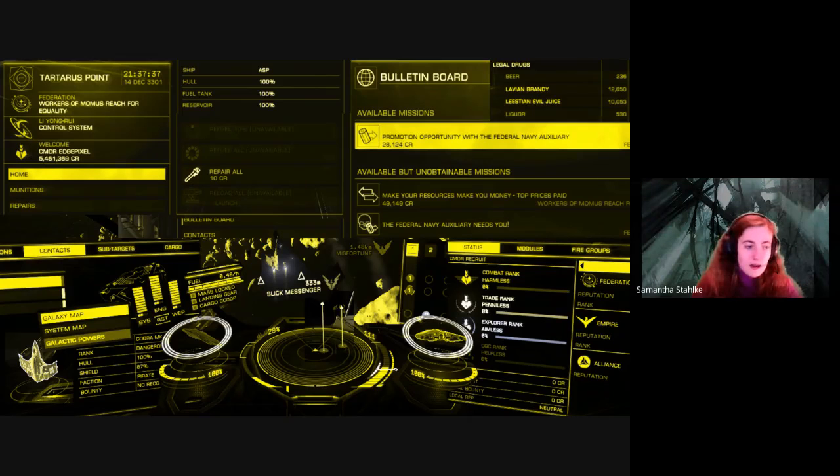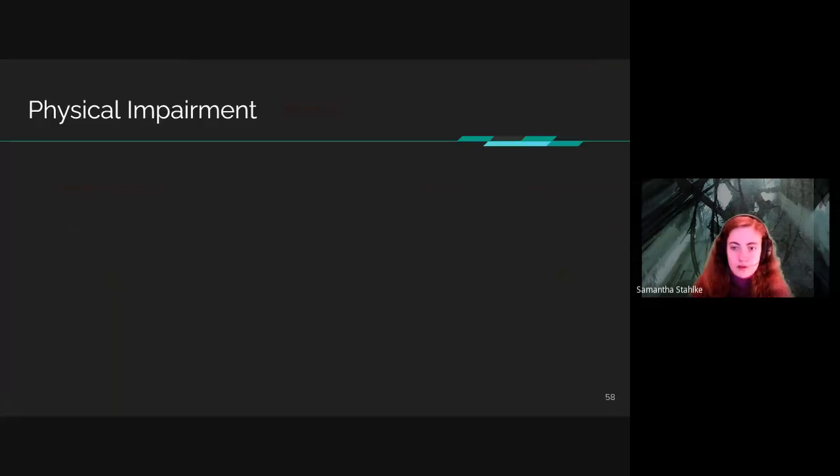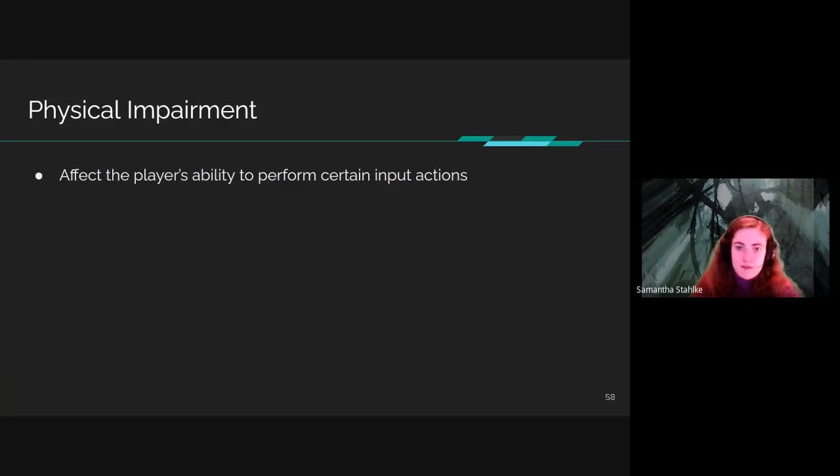Otherwise, you're going to send a lot of potential players throwing their hands up in the air and going, this isn't accessible to me, or at the very least, it's really frustrating to interact with. So that's something we can maybe talk about at the break, because I think the idea of these types of things is pretty cool. But moving on to our other types of impairments, the second type that we'll talk about is a physical impairment.